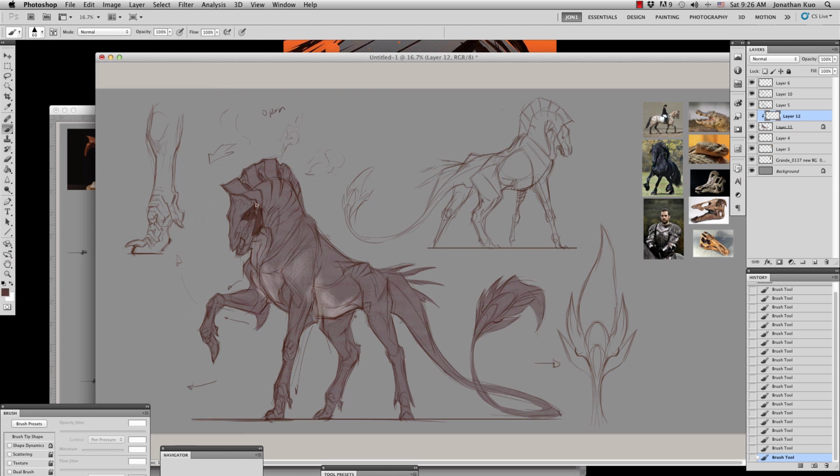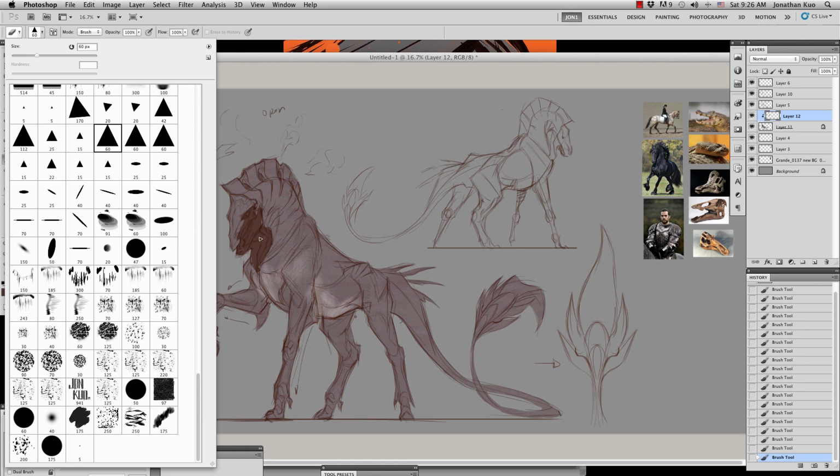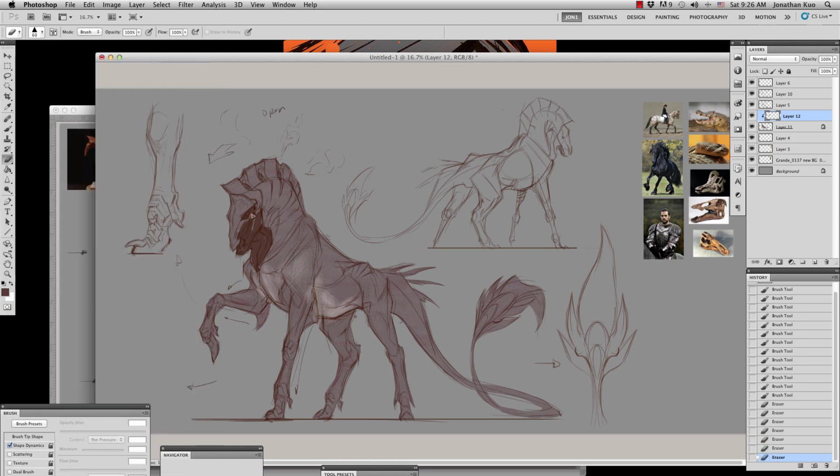So I get a basic general underbelly that's brighter. Now I'm blocking in that basic solid shadow shape just so I can see how I can sell these forms without relying on my lines. It's almost like treating it like a comic book in a way. I have my light direction shooting from the top coming down.